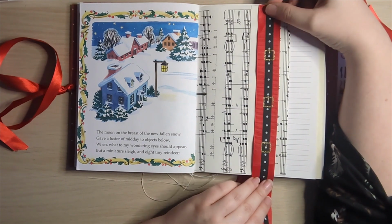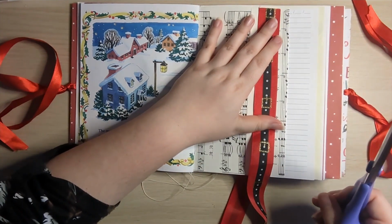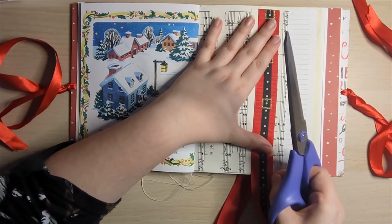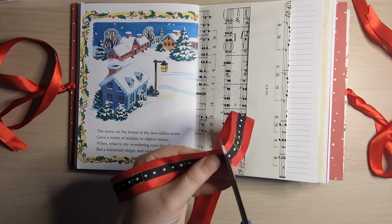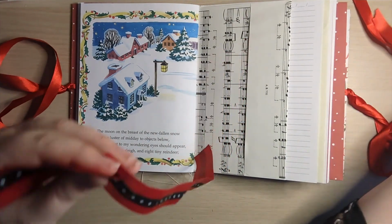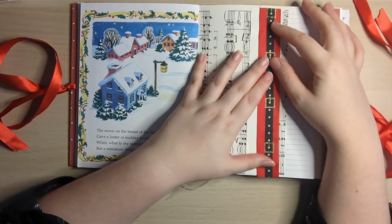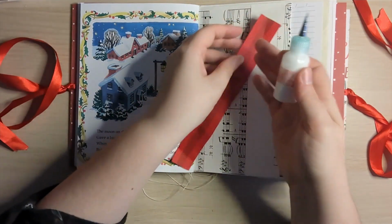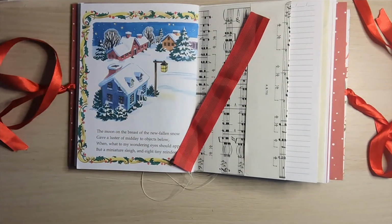So if I'm sensible about where I cut it, I might be able to use this again, as I do really like it as an embellishment. So I'm just going to hold that there and cut it here. I'm just going to cut it a little bit longer than what I think, just in case. Yeah, there you are. That's another strip for another page. So, right, let's get that stuck down and then I'll just cut off the excess. I'm going to use the Fabri-Tac for this because it's the new fabric ribbon.